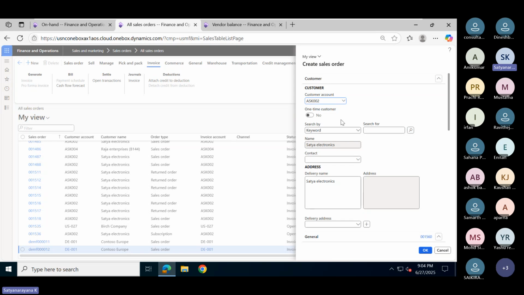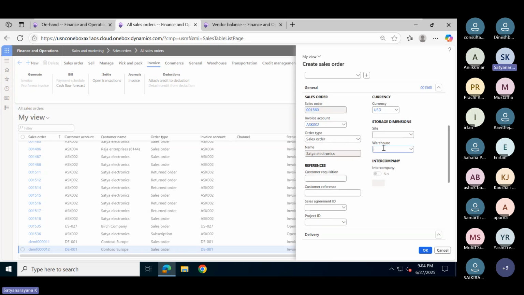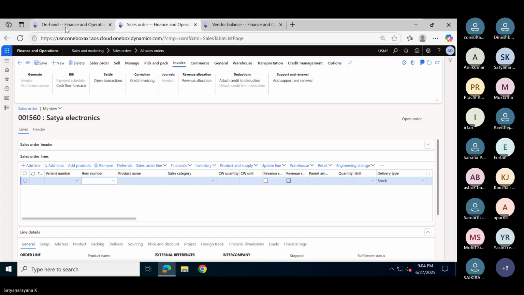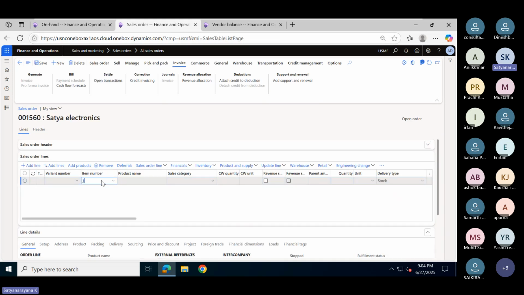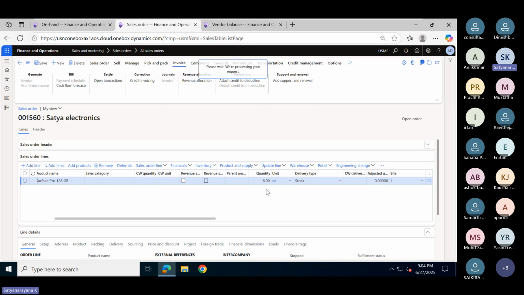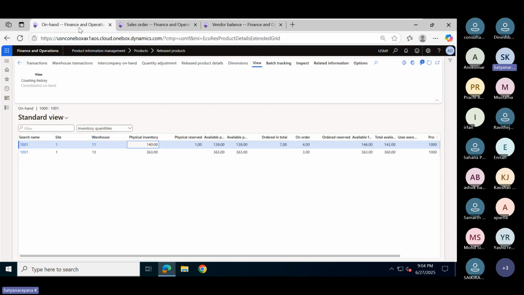Select the customer, select the warehouse, click OK. Here it is showing on order 4. Now I am selecting this item 1000 and quantity 6. If you enter 6 quantity, what happens in the on hand inventory?